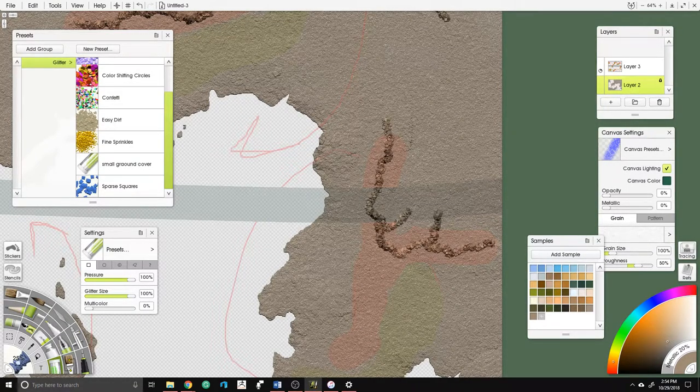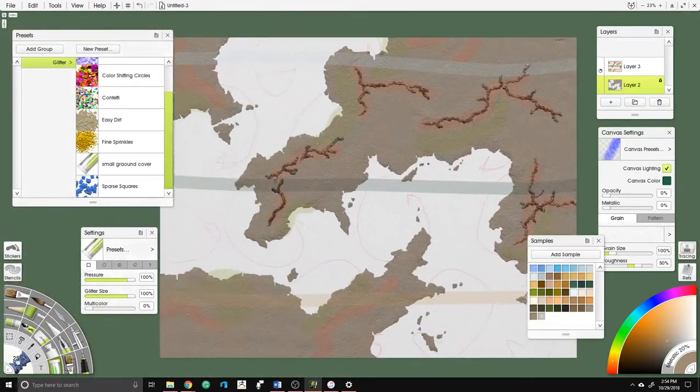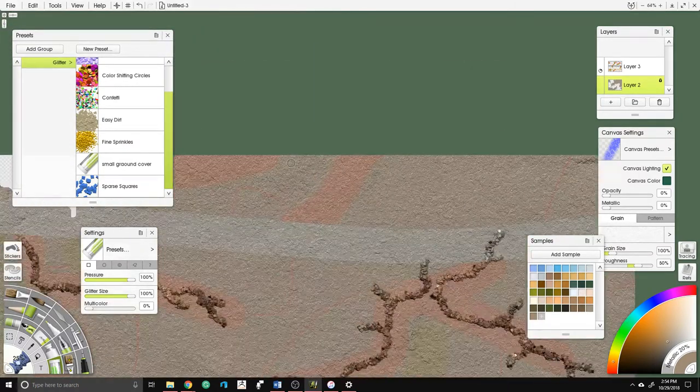And then do whatever feels right. Now we've got our mountains done. Again, this map we're taking our time with. This is not one of our maps in 1 hour, but one of our actual full tutorials. So we're going to go from start to finish with these maps.